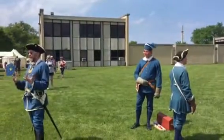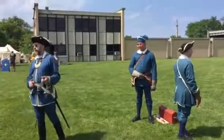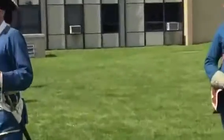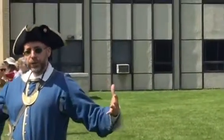Cannons were measured in the size cannonball that they fired. So they go from a 1 pounder all the way up to a 36 pounder, and every caliber in between. You can have an 18 pounder, a 6 pounder, 10. Of course, the larger the pounder it is, the larger the barrel and the larger the carriage are going to be.